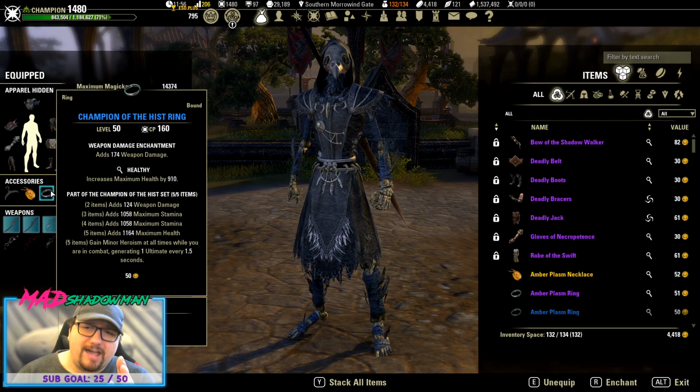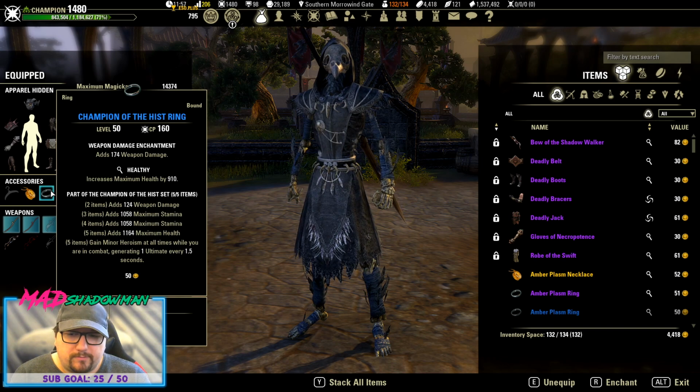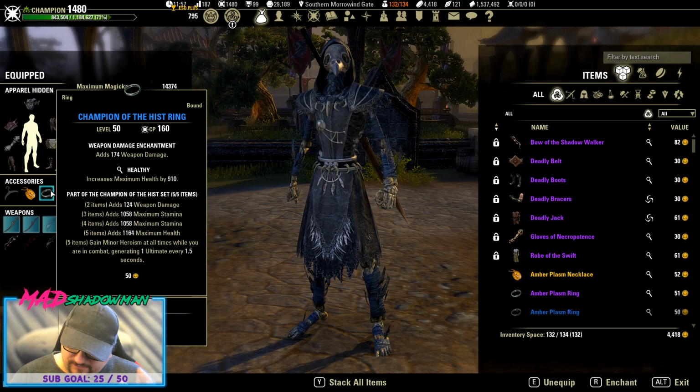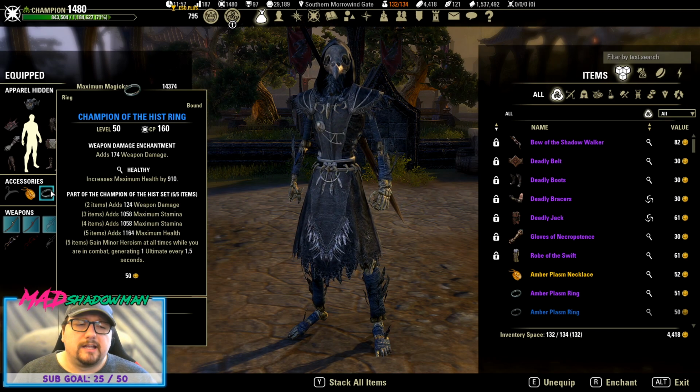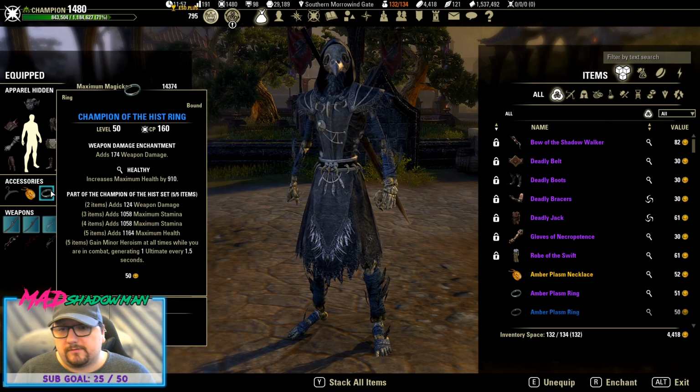But I think having the Champion of the Hist on as a set is better because while you are in combat, this is going to generate 1 ultimate every 1.5 seconds. So as soon as you get into combat, doesn't matter if you hit someone with a skill or not, if you are in combat, it's going to tick. It's going to give you a nice amount of ultimate. So it's always on when you're in combat, so that gives you the maximum amount. Just maxes out what you can get on ultimate. So I love this set.